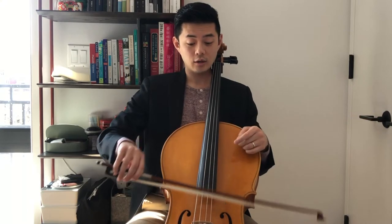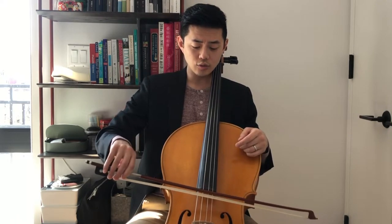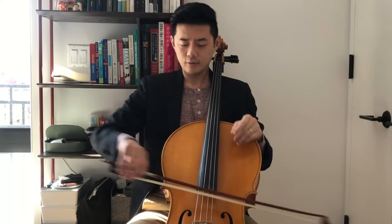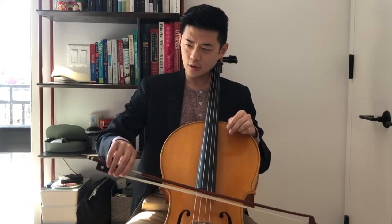Try to keep your bow straight, and try not scrubbing. Contact point shouldn't change too much. 1 2 1 2 1 2 1 2 1 2. Hand is quite loose, small amount of bow. Not that, that's not going to help when you play something really fast. Small, clear sound. 1 2 1 2 1 2 1 2.